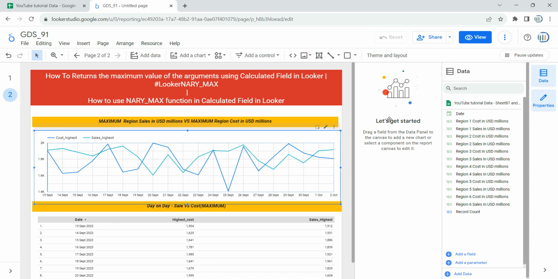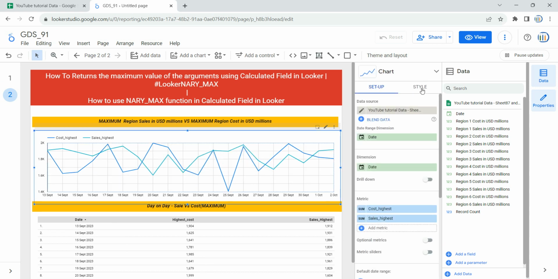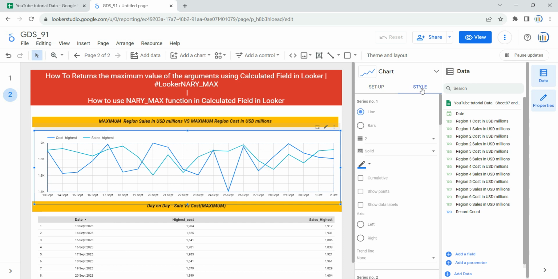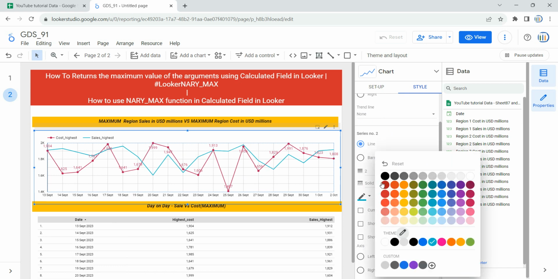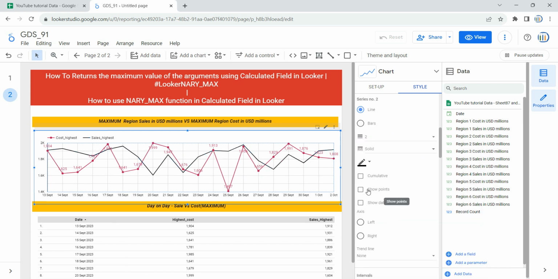So I'm going to select this graph, and then I'm going to click on style. I'll keep line for series, then I'm going to change this series color as red, show points and show data label, which will show the data label as well as the show points. Similarly for series 2, I'll put as color black, then show points and show data label.